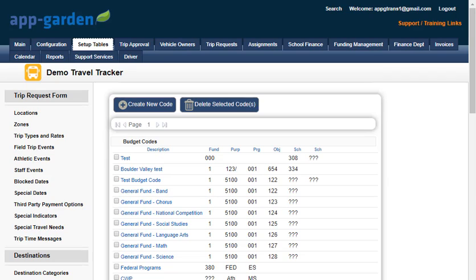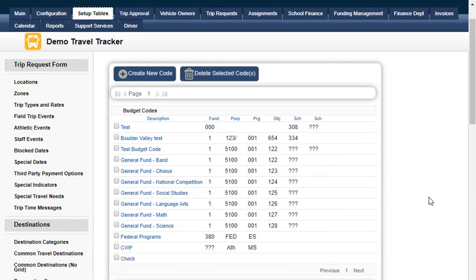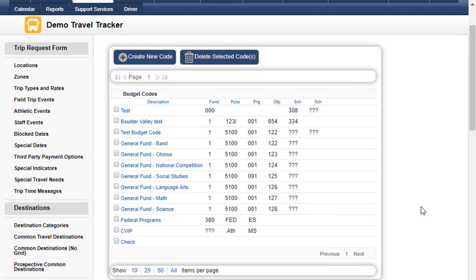All right, so let's talk about how do we set up our budget code table. Let's just take a look at the ones that are already here in my demo site. Notice that you have a description of this account, and then it's broken down into the structure. And again, this is customizable by the App Garden. You'll need to just let us know what your structure is. If you want to create account codes, budget codes that include the question marks that we've looked at, here you can see the examples.